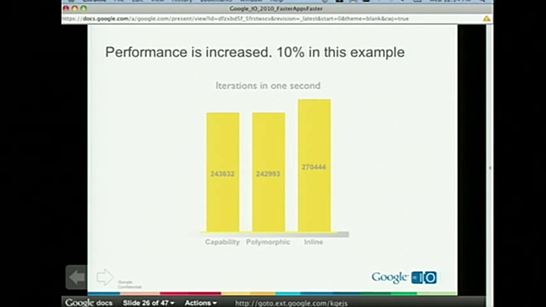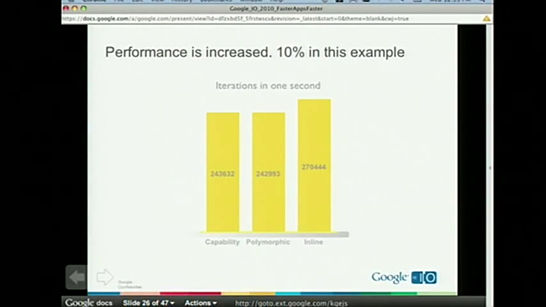And what this means is, let's say you had some particular piece of code that had to run differently on different browsers. So on IE, maybe you did, if element.attachEvent, then some bit of code, else some bit of code for Firefox, and so on. Another way you could do that, of course, is you could make a different object and have it overridden for IE and have it overridden for Firefox, like attach element as a method on something. That's the polymorphic case. And then the third case is inlining. As you can see, the difference between capability detection and polymorphic is not that different on the modern browsers. But actually, when the GWT compiler inlines these things, it results in a 10% performance improvement.